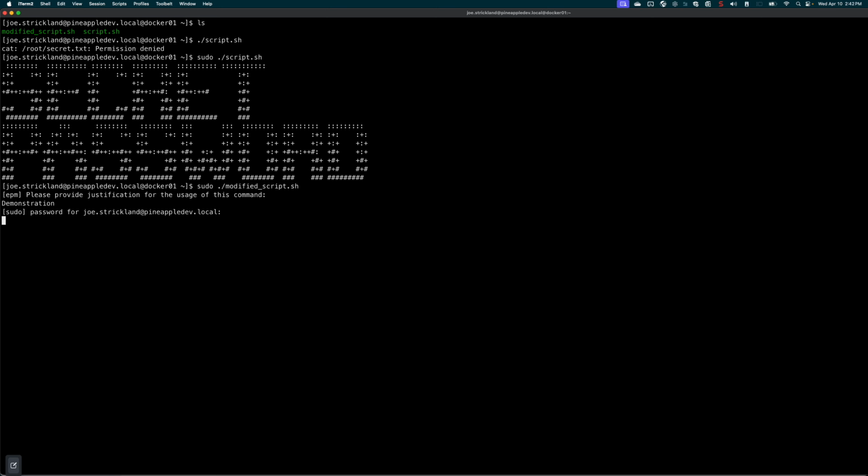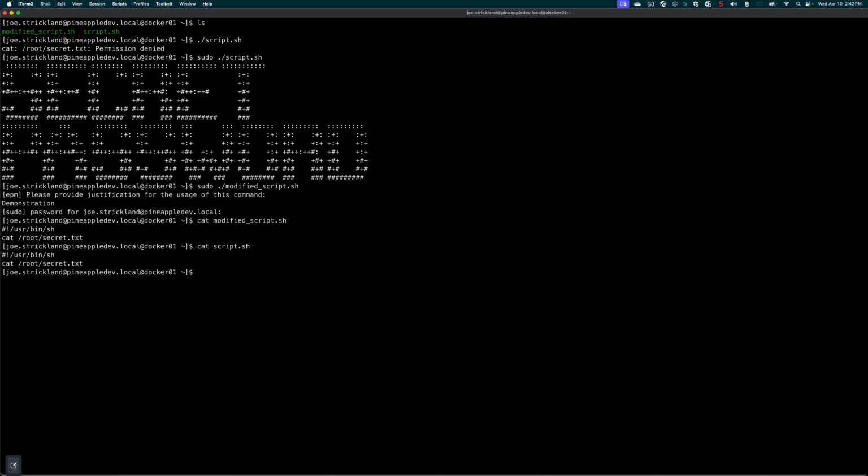And after that, I would exit because I'm not even sure what that user's password is. If we take a look at those two scripts, let's see what the first one was, modified script. And if we look at the other, the script contents are actually the exact same, which is weird. But what we're doing here is we're using EPM to approve or allow scripts to be run based on the hash of the script itself, right?